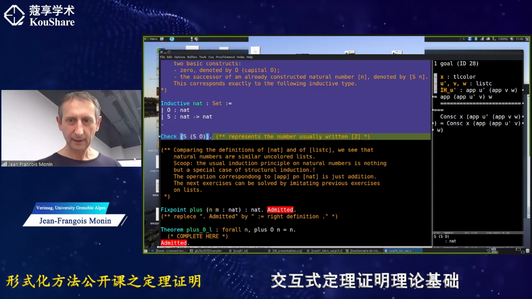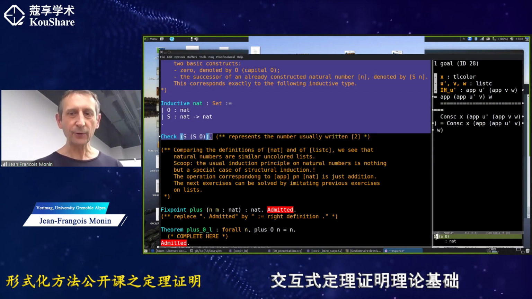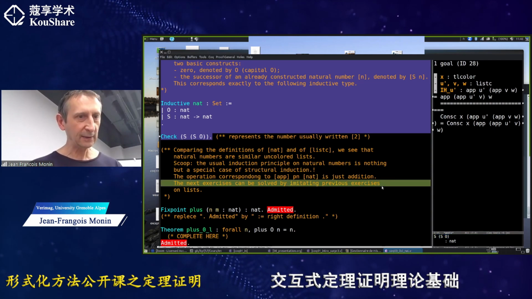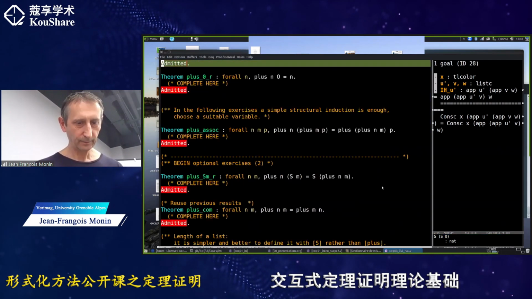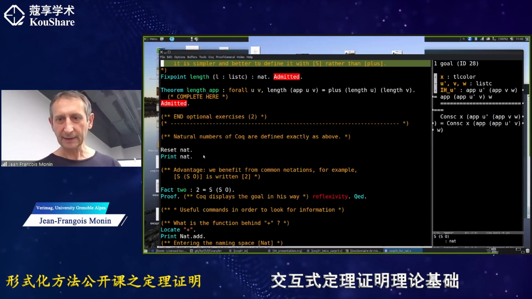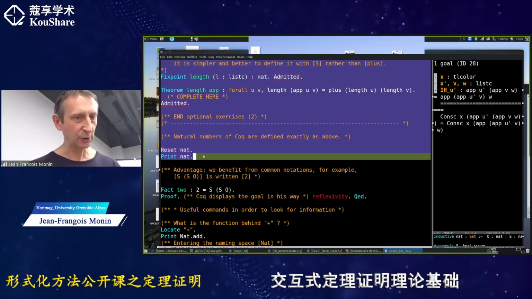Here, this is my number, so I get S of O. If I do the same later here, print nat, it is exactly the same definition in Coq.